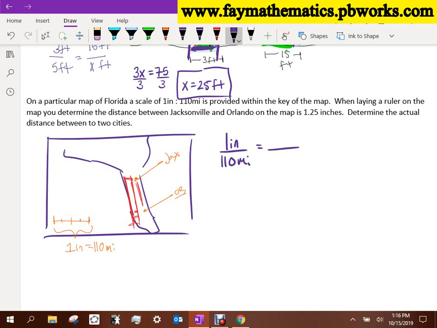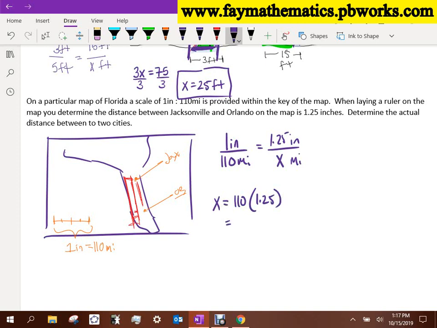So in my ratio on the right, what should be my units of my numerator? Should be inches on top, right? We talked about how numerators need to kind of have the same thing, okay? Wherever these units were in this order, I'm going to try to keep them over here. And I put miles there. Okay, so if that's the case, what number should go with inches over there on top? 1.25. And then miles should be what we're looking for, right? Now, if I cross multiply, x times 1 gives me x. And I get 110 times 1.25.